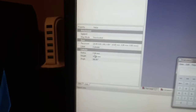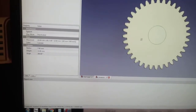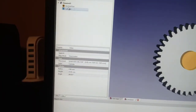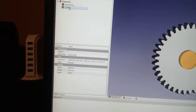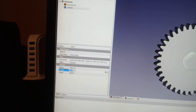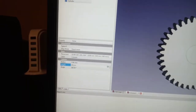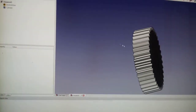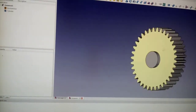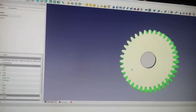Now we want to make the cylinder as thick as the gear. We're gonna change the height to 20 — this is just for making a hole, so it doesn't matter, we just want it to extend past the gear. Alright, click the gear because that's what we're keeping, hold down the Control button.